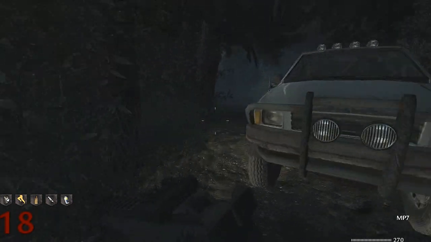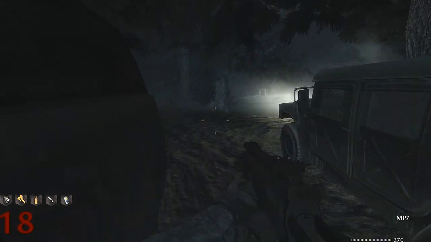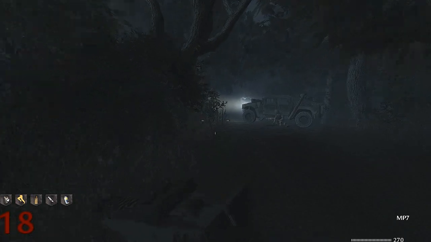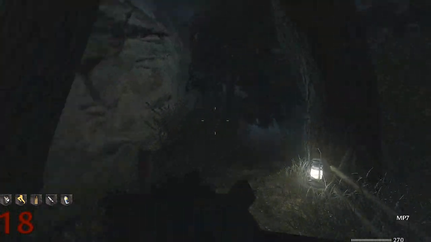Here we go. All right, so now we can take the generator back, I'm presuming, over there. That's got to be what this is for. And we can get into the panic room. And I think we're going to be getting pretty close to ending this map, which is awesome. And it's really cool. It's so awesome.